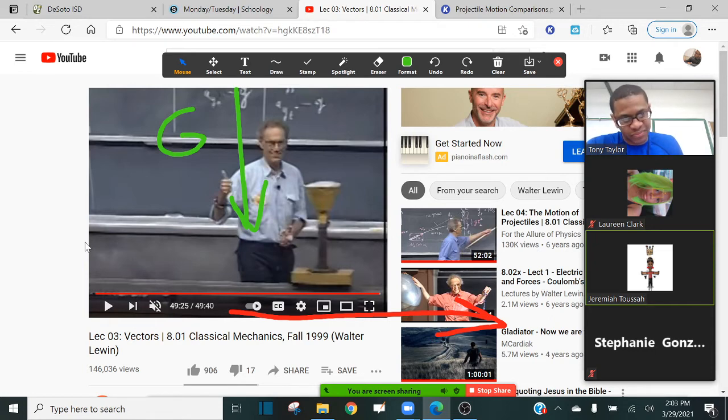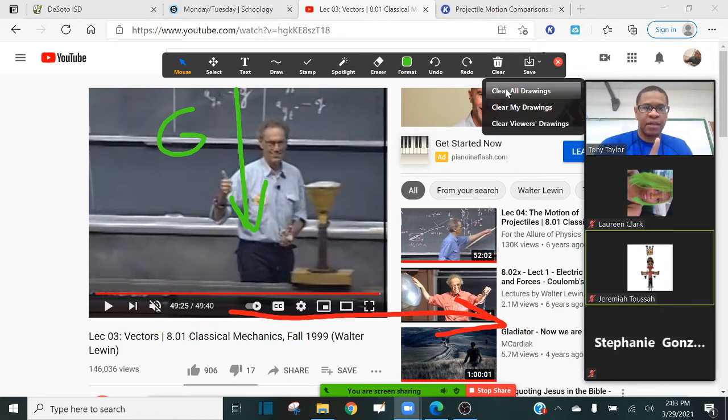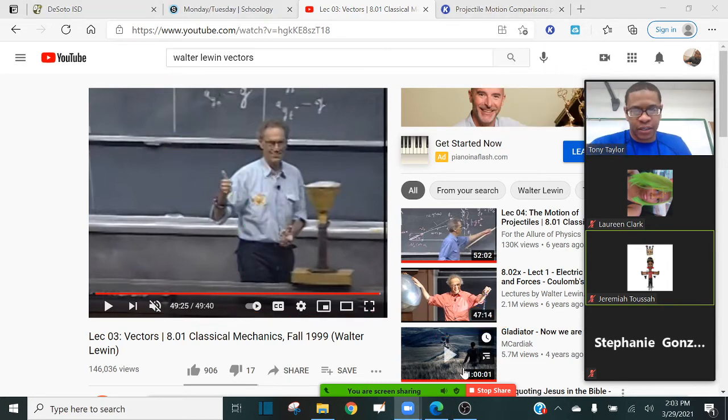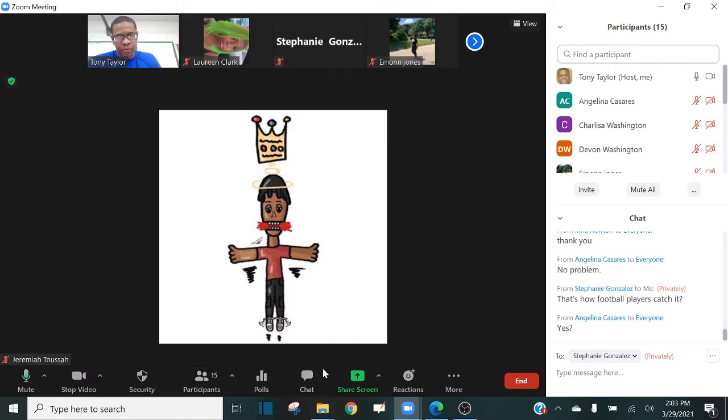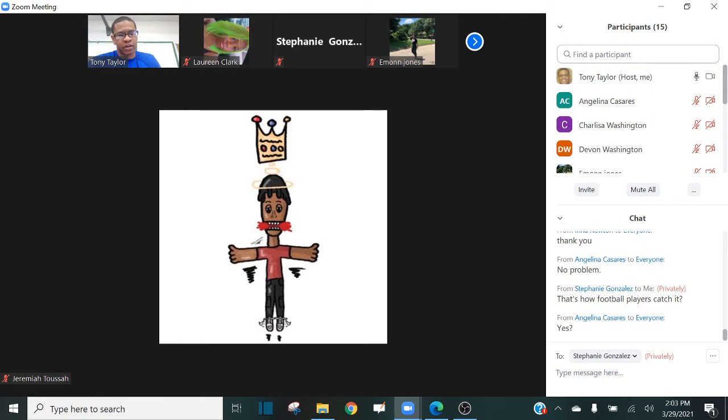So he just managed to track the distance of the cart rolling and the distance of the ball going high. What I'm saying is the ball is going to always stay with the cart because there's no forces acting in the x direction. What's happening in the y direction has no impact whatsoever on what's happening in the x direction. I'm going to show you one more example, and it may make more sense with this example. The point is the x and y components are completely independent of each other.